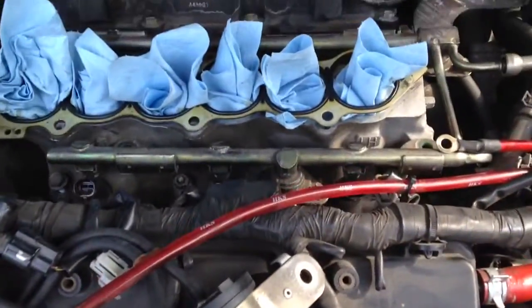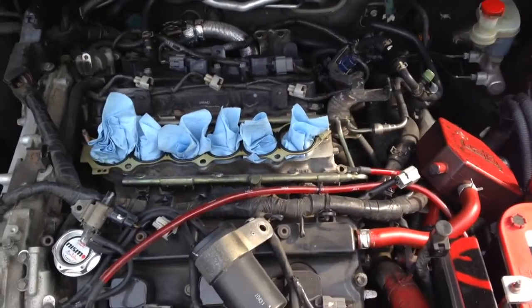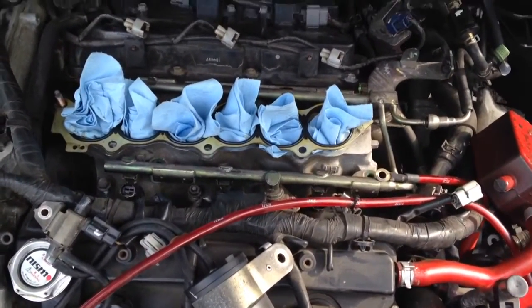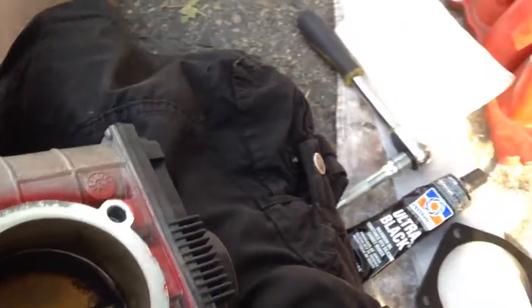So we're going to tighten it down, then we're going to get those 4 bolts back in there for the injector railing, get that tightened down, and let's get it going, baby. Let's start getting things back together. All right, so now we're on to the next part of business.